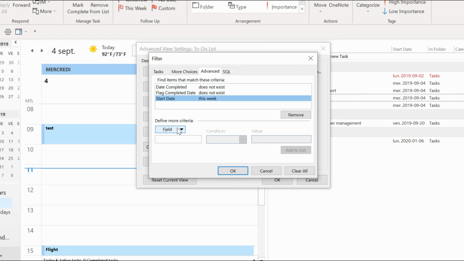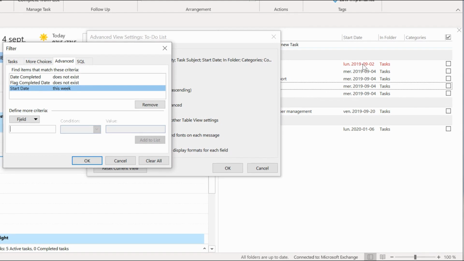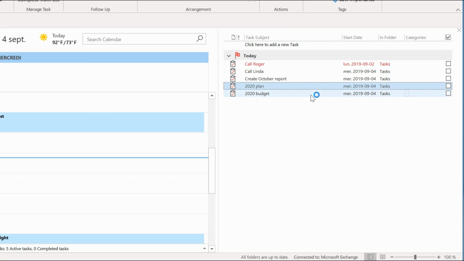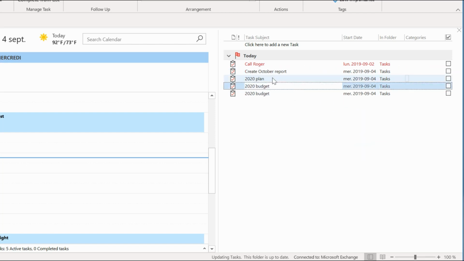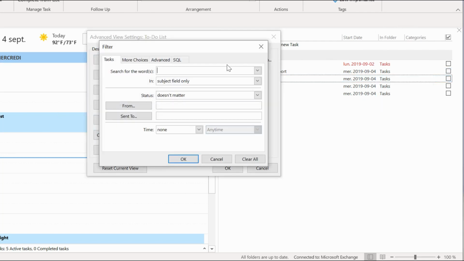Now, the next thing we want to do is, because we're only having this week, everything that's late is not going to show up, right? So if I go and check, you see, I remember I had a task which was red, calling Rogers. Now, because I put a flag, I will not see everything that's in the past. And then if I take, let's say, call Linda, and I should have called her the week before, now it's not going to show up anymore, right? So it will only limit it for this week, which is not good, because if I had something to do last week, I still need to see that, right?